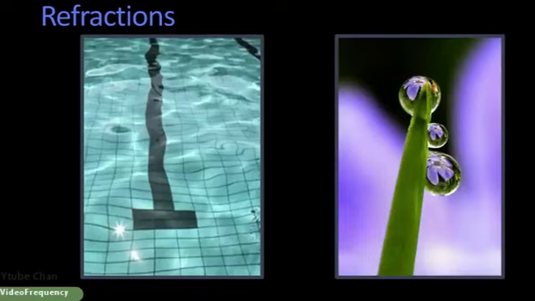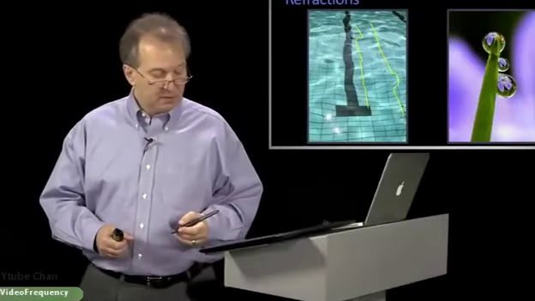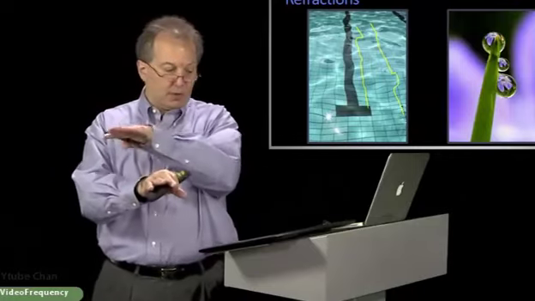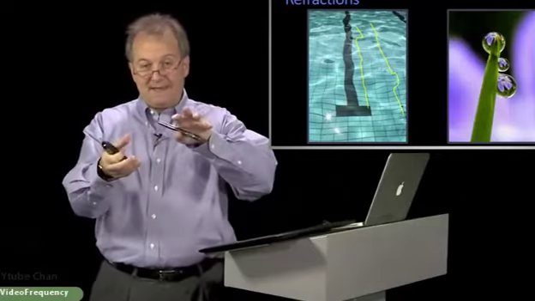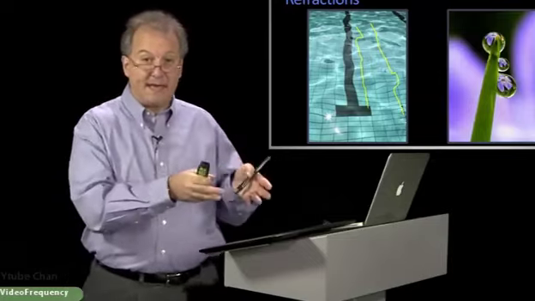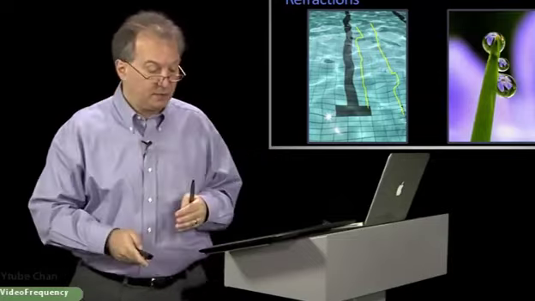Going along with reflection is refraction, right? It's most easily seen in things like water or various kinds of deformed glass. So here, these wavy lines on the bottom of the pool, well, there are no wavy lines on the bottom of the pool, at least I hope not, but instead the water itself is no longer flat there. There are some waves, and that's causing the light rays to bend in a particular way. So again, that impacts the image that you see.